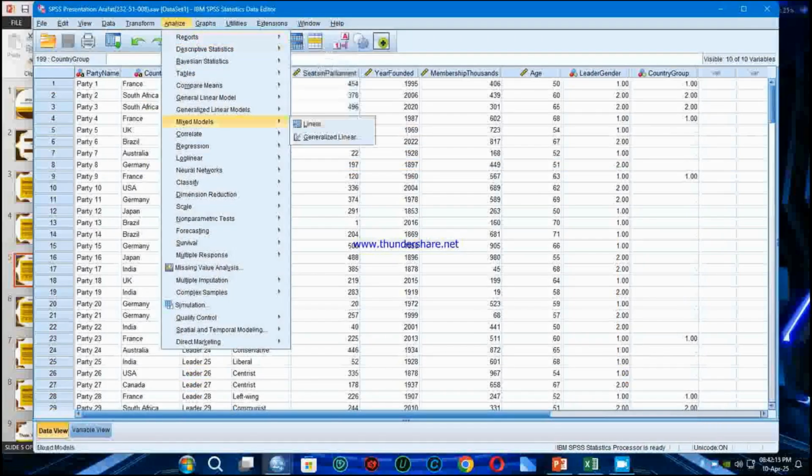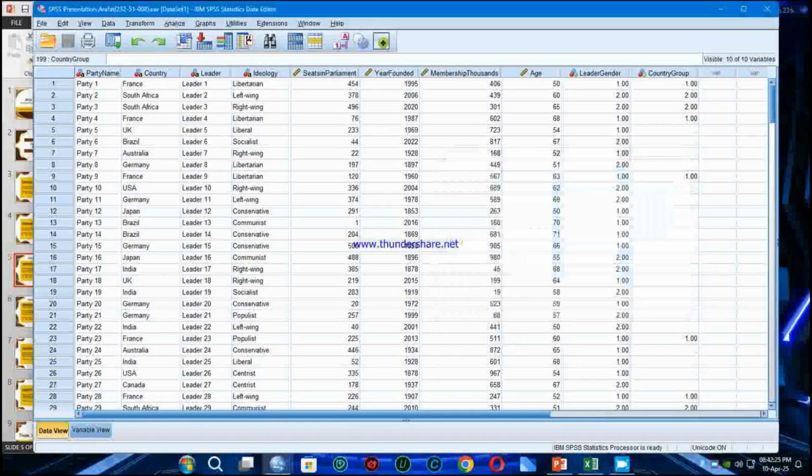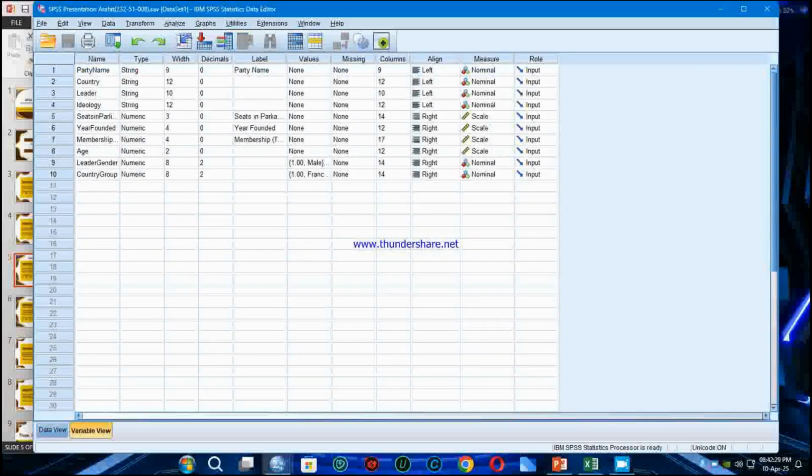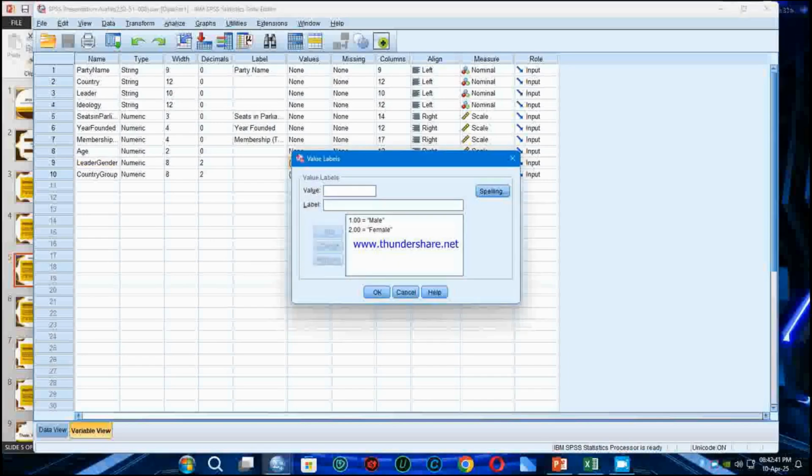Analyze, Compare Means, Independent Samples T-Test. From the variable view we have created a separate column to define the groups. At the leader column we have added the values 1.00 for male and 2.00 for female.